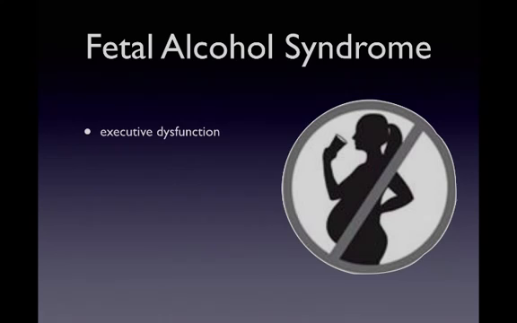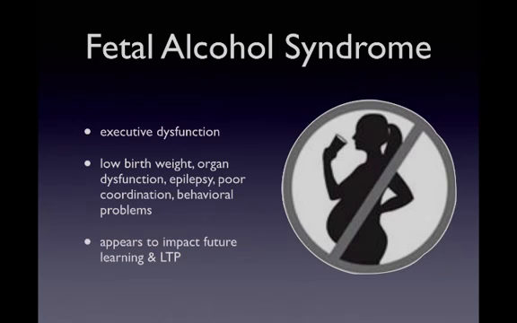In addition to the facial malformations, other effects of fetal alcohol syndrome are a failure to thrive, developmental delay, organ dysfunction, even epilepsy. Prenatal alcohol exposure even appears to have direct effects on neuroplasticity. The offspring of female rats that are given moderate amounts of alcohol during pregnancy showed smaller amounts of long-term potentiation. And children with fetal alcohol syndrome also show learning difficulties, poor memory, less ability to understand concepts such as time and money, poor language comprehension, poor problem solving. So it appears that this finding generalizes to humans as well.